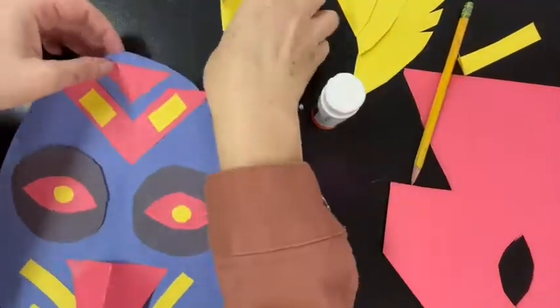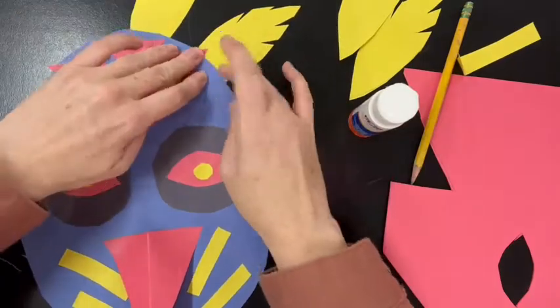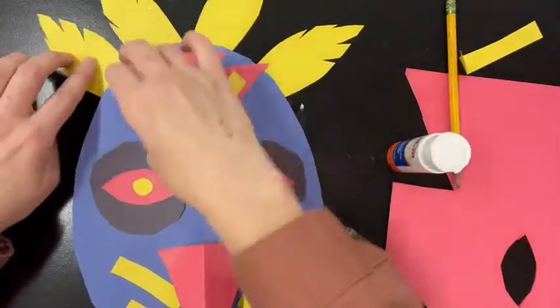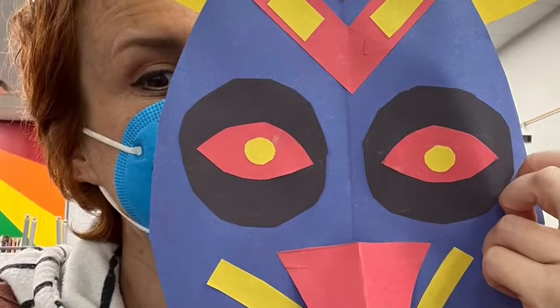Now I'm ready to glue my feathers to the top. What I'm doing is putting glue just on the very tip of the feathers and sticking it to the back of the top of the mask. You're not gonna see the back of it, so now my mask is done. Have fun.